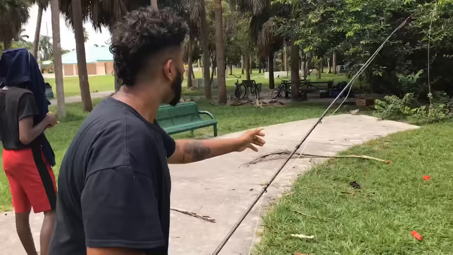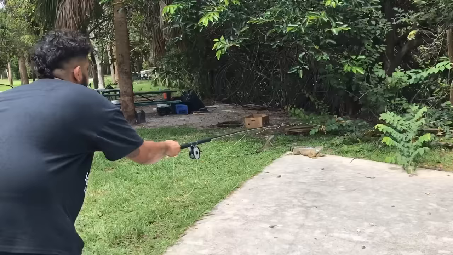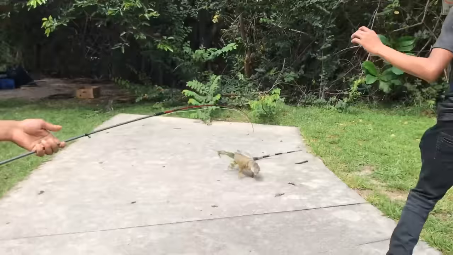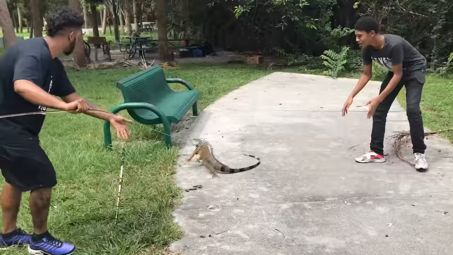All the iguanas are out looking for food right before it rains. We see this giant alpha Charizard iguana. He just came out of the bushes. Iguana's in the bag. You got him. Oh, he's a monster. Look, oh my goodness, bro. Oh, he's right into the cage. Oh my god. Bro, he's flared.